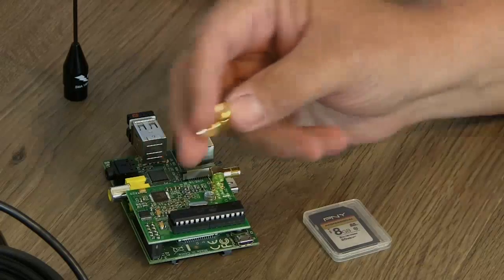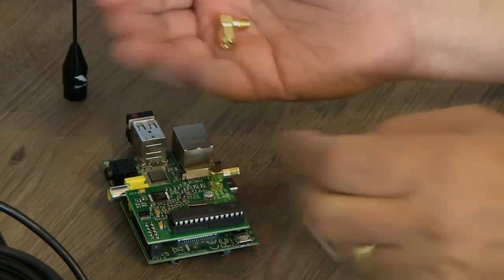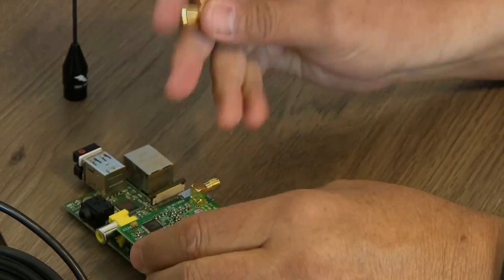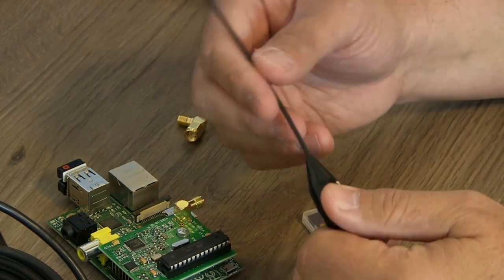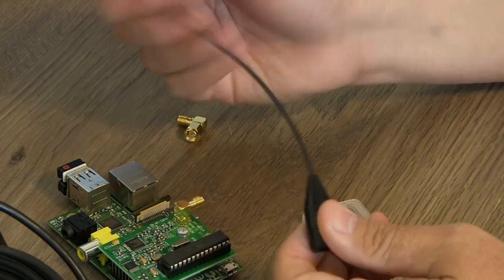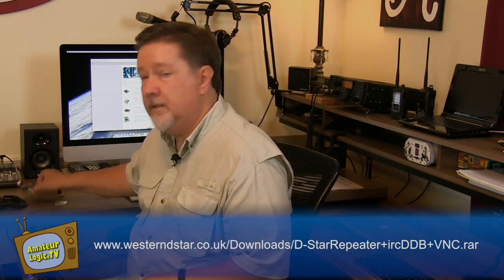You'll need a few other things as well. I stopped by the local Radio Shack and got robbed for one of these $8 SMA right angle adapters. I could have stuck the rubber duck on sideways, but I want it to be vertical. You'll need a little rubber duck antenna — I picked up this little dual bander at a ham fest sometime back; I've had it for a long time, just sitting in the drawer. It's perfect for this application, and you'll also need an SD card for your image. When he mailed me the board, he also sent a link recommending the Western D-Star image. I went ahead and downloaded that and burned it onto my SD card. I'm not going to go through all of the steps to configure the software; we'll hit the high points, but I mostly wanted to focus on the device today.